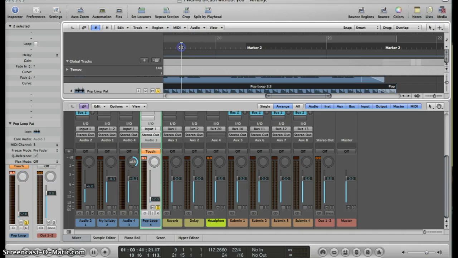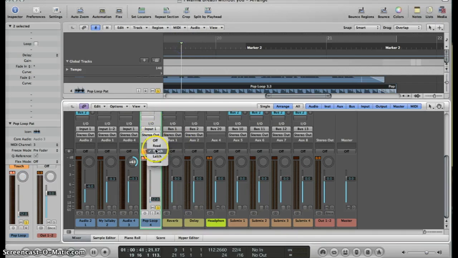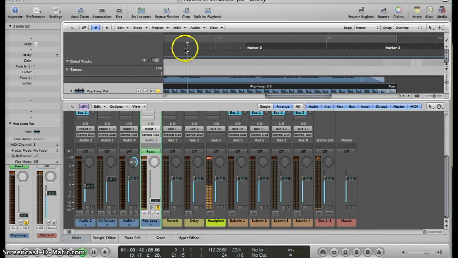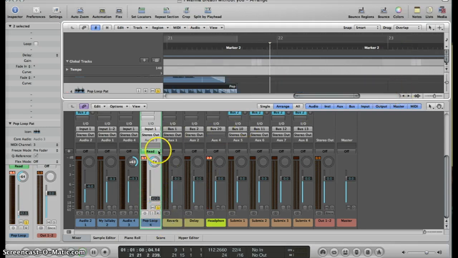If I want to just check it out, I go to the read mode, and this way I only see everything that was previously automated. If I think this works fine with me, I leave the read mode on, and it will stay that way until the final export. Here's the panning, the fade out, which happens to match my fade out of the song.